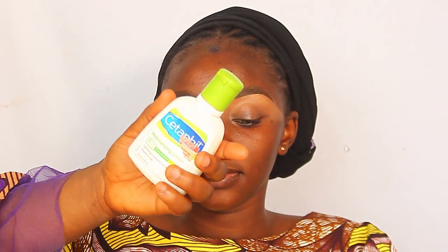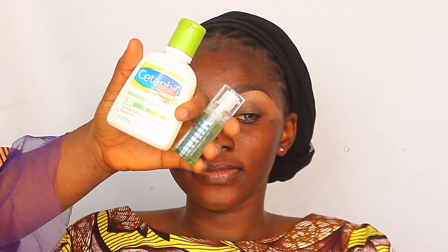We are done with the first brow. I'm going to be doing the second brow, and then boom, this is how cute Amina is looking. Her brows are looking very fine.